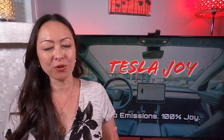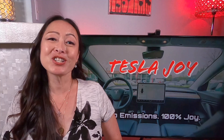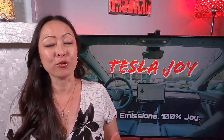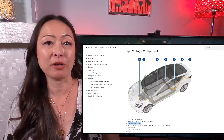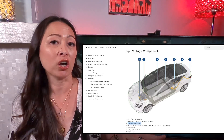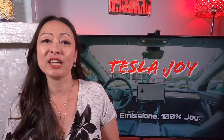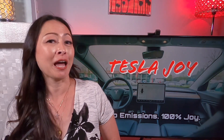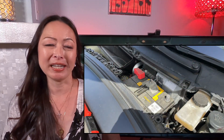For those of you who are new owners, you might be surprised upon hearing this. Initially, I thought my Model 3 just has that big 75 kilowatt hour battery on the floor of my car, but I didn't know that there is actually a traditional 12 volt battery in the front area, just like my old gasoline cars.